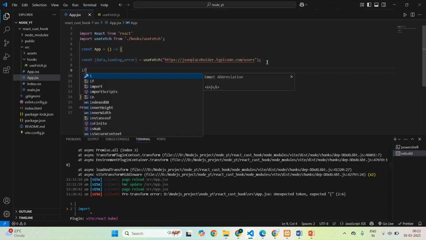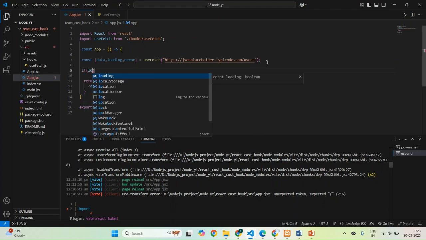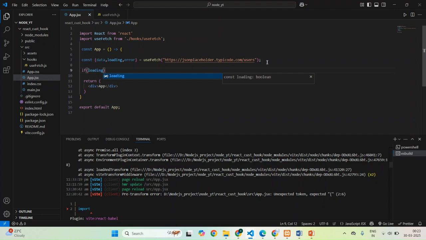So suppose there is loading. If loading is happening, then return an h2, so in the output we'll see Loading.